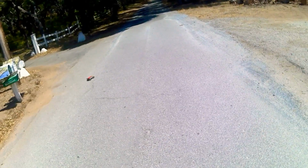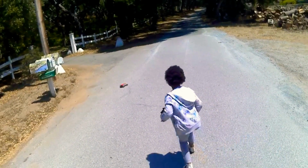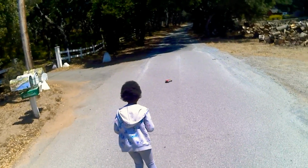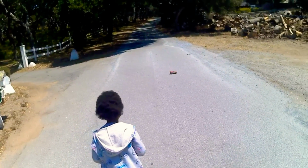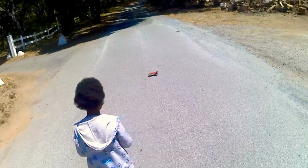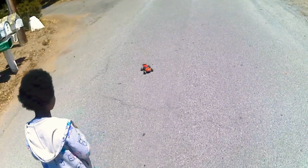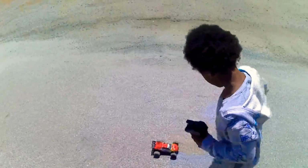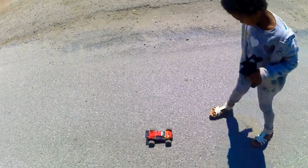There you go. No, give it gas. You don't need to grab it. Turn it over here. Turn the wheel all the way. There you go. Now come back. It's her first time really getting to drive a car, so that shows you if you never drove an RC car, you can do it. She's doing it, so.